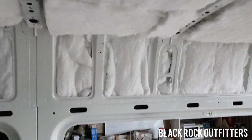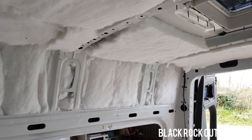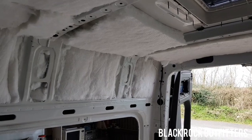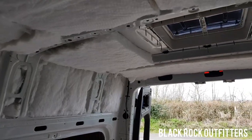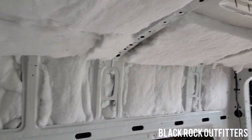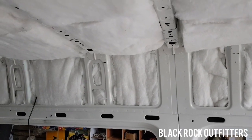All I will say on insulation is just use your brain. Don't go too thick on it. You can use Celotex if you want, but don't go too thick on that. Don't be putting 50mm Celotex in because it's too thick. You can just about get away with 25mm, and that's it. I've tried Celotex and I've tried Dacron. I've tried the recycled bottle top, and there is no difference between the three.